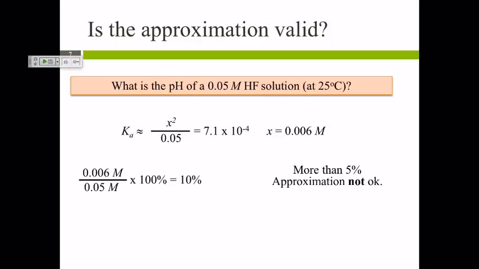So what I'm getting at here is that it's not quite as straightforward as just looking at Ka. I can pretty much tell you that unless I make a mistake on an exam, I would never have you guys do the quadratic because I don't assume that everyone has it in their calculator, and I don't think it's worth the time you put in. Is that fair? But on your homework, there might be some quadratics. You have to check your assumption to determine whether you can ignore that x or not, that change in initial concentration.